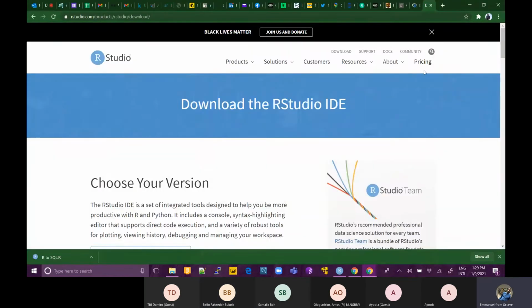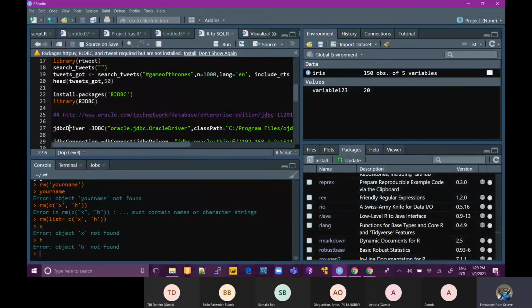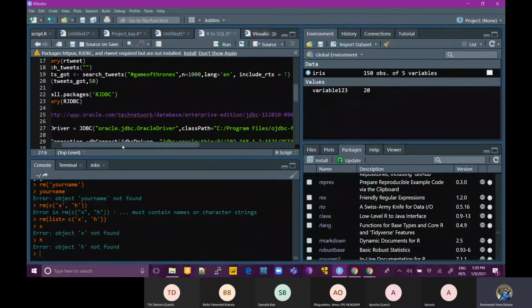I would store it in a location, and after I've done that, I'll create a connection using the JDBC function. I'll create the connection using this JDBC function, and I'll write this.